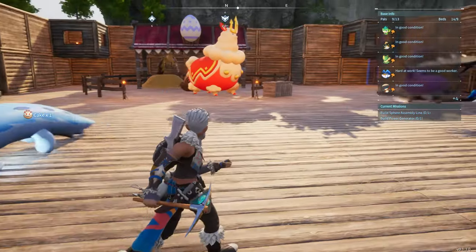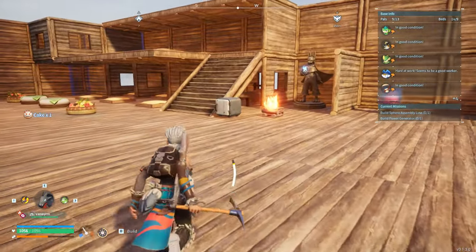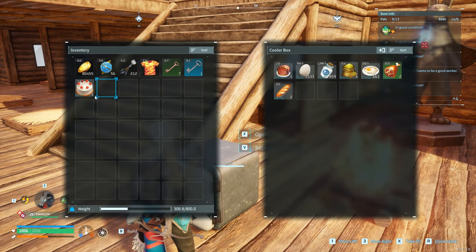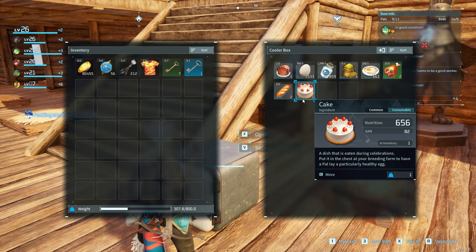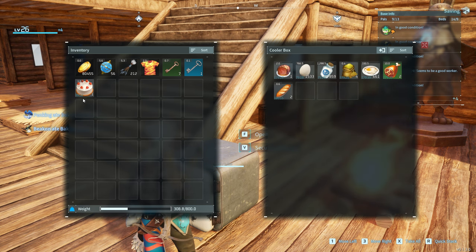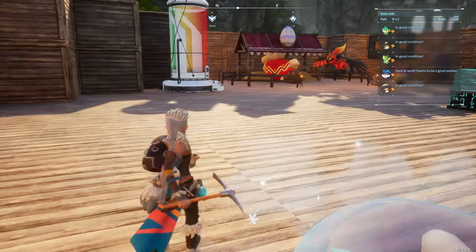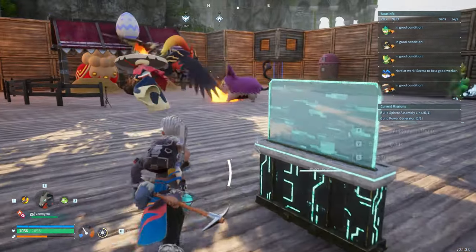So we're gonna pick up the cake. We are not gonna put it down in the box — we can, but we won't. I did it in the beginning, not a great deal. As you can see there's a timer on. This is 200 hours because the thing is being cooled. So we're gonna remove it, and you can see it's only going for 20 minutes. After 20 minutes the cake is gone — after that much time of waiting for the cake to be done, that's not great.